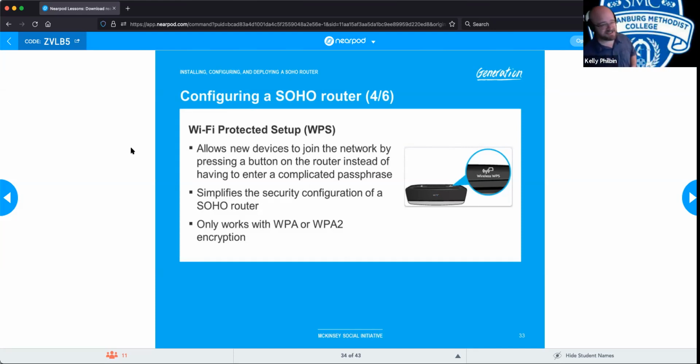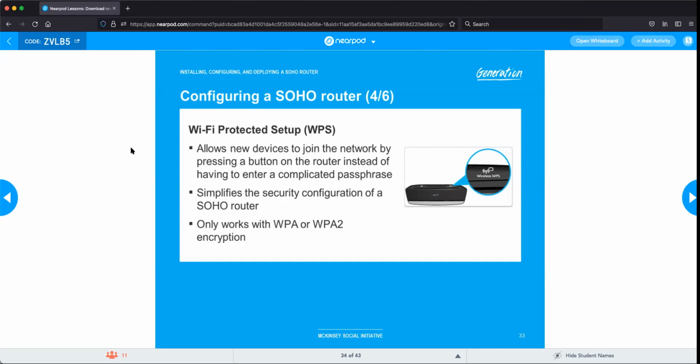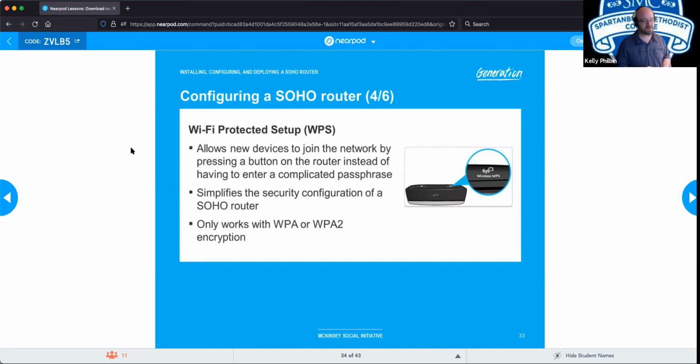Yes, it is convenient. It's nice. Seems like it's so wonderful. But this protocol is thoroughly cracked and easily hackable at this point. You don't even need to press the button anymore. There are little programs out there that can literally turn that on for you by utilizing the signals that it uses and gain access to your networks and your devices. So please, please tell a friend, turn off WPS.